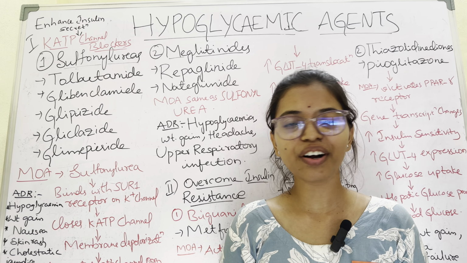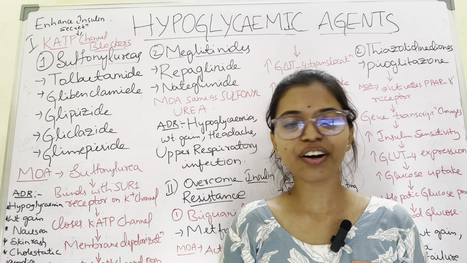Okay, that means here the defect is in the quality. The quantity is there, right? Insulin is secreted from the beta cell as normal. But what happened? It develops insulin resistance. Insulin resistance, that is, the body or target cells will not respond to that insulin.